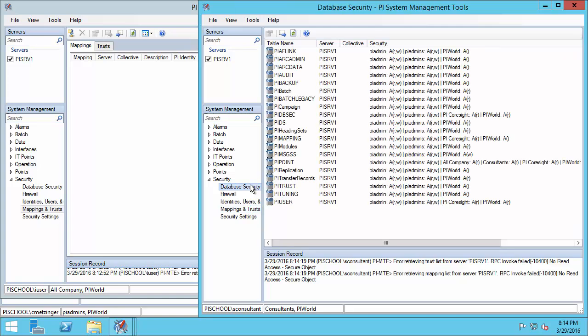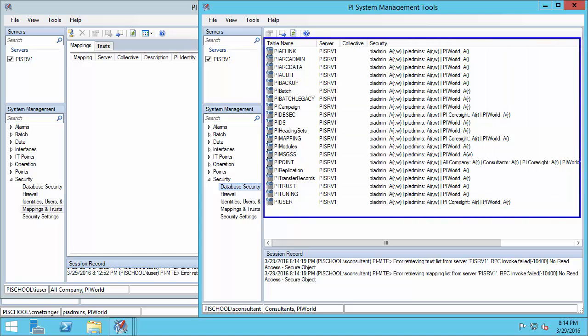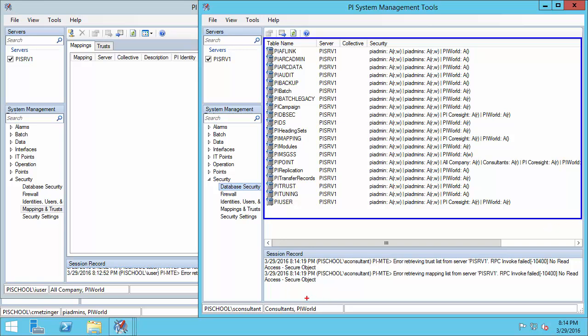Oh no, so we can see that Sarah can see the database security table even though we didn't give consultants specific access to do this. Now, why is this happening? Well, this is because PyWorld is enabled. So down here, Sarah, in addition to receiving the consultant's identity, also received the PyWorld identity. And same for our other users, Isaac and myself. Everybody who is authenticating is receiving PyWorld.